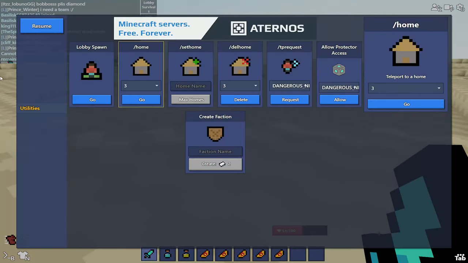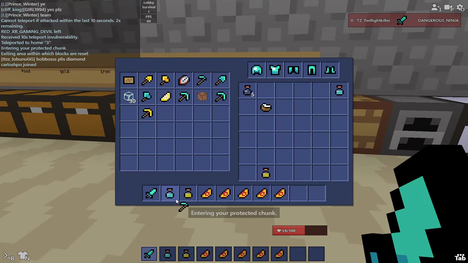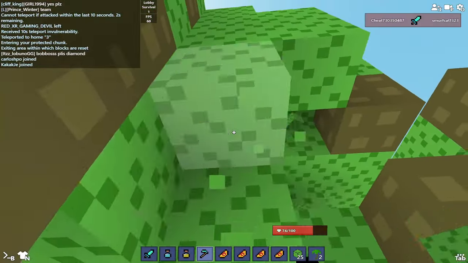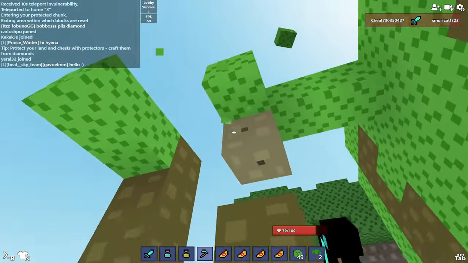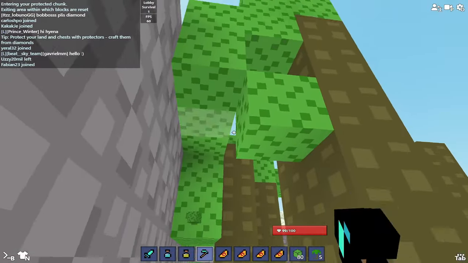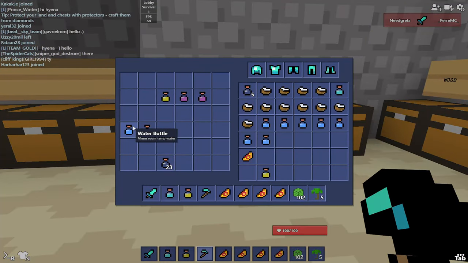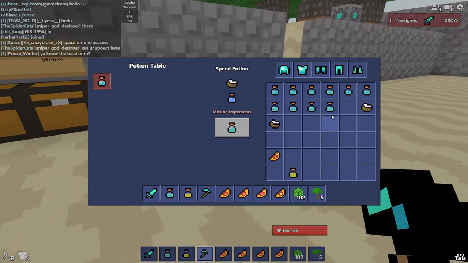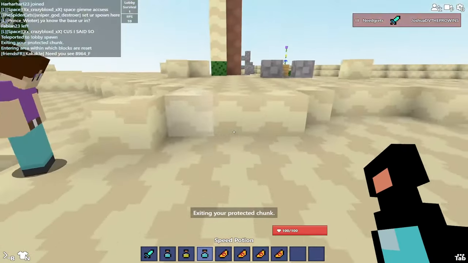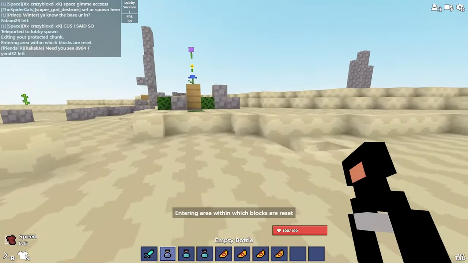I'm low. I have to go back to my home. I need some more speed potions. Oh, wait. I have a plan. I'm just going to make a lot of speed potions right now. We're getting rich. Okay. Speed. Speed is gonna be the speed. Okay. Let's go there. Let's see what we can find there.